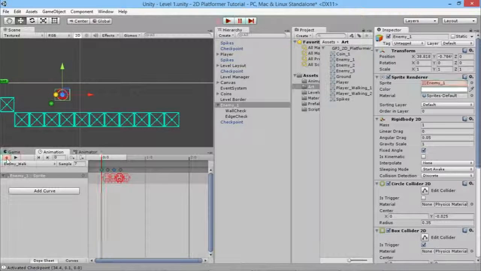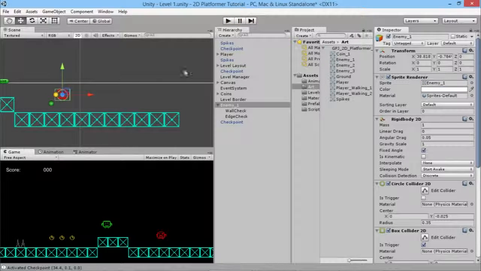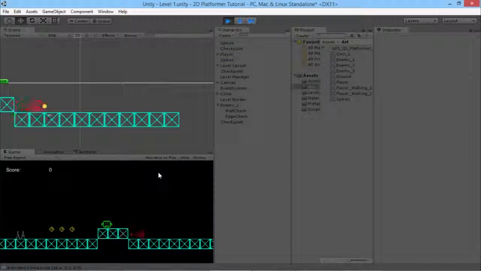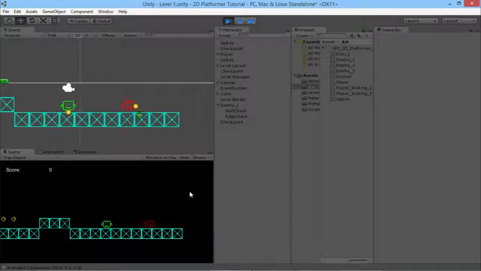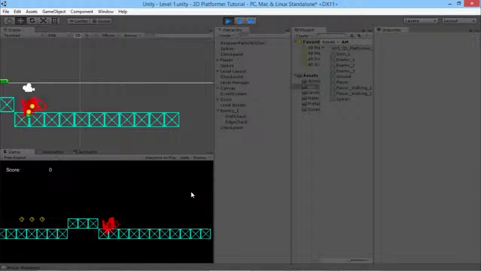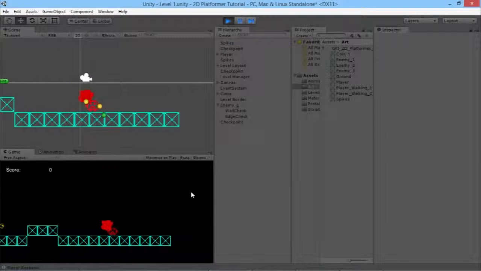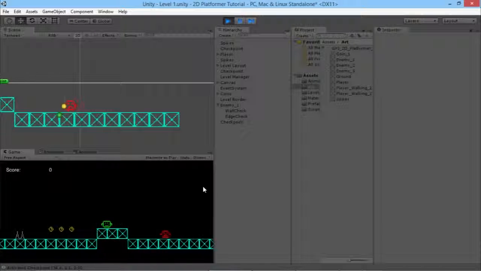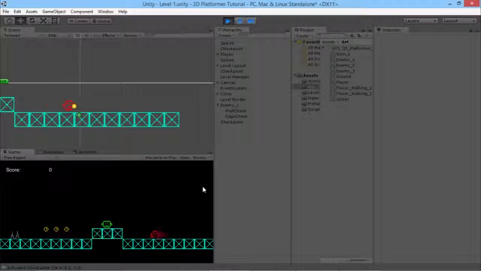So now we'll turn off that record button, go back to the game, hit play, and now he should be walking back and forward, all nice and dandy. You can see him walking. So there's our little enemy. He kills us every time we touch him. And it's all fun and games. So there you go. That's the basis of adding this very simple little enemy with a very basic AI to the game. But yeah, everything works perfectly fine. We're all happy and dandy.